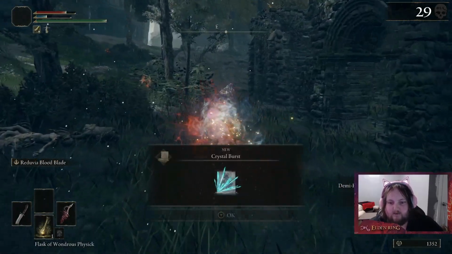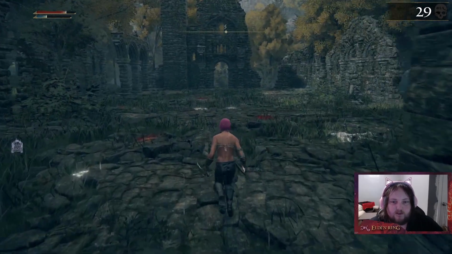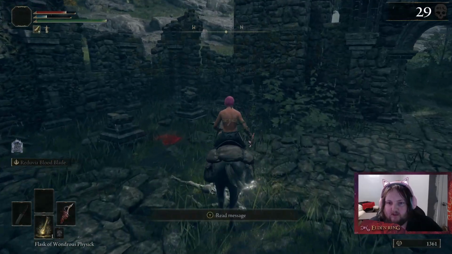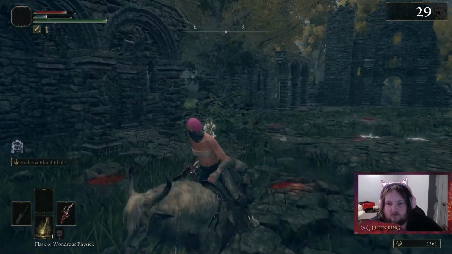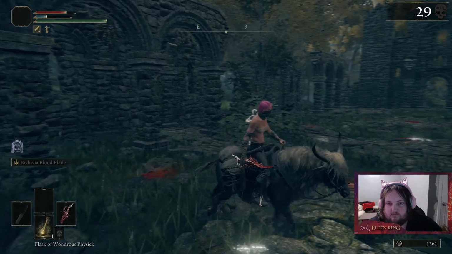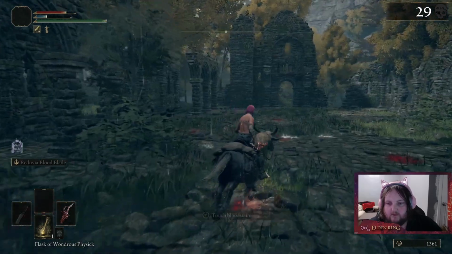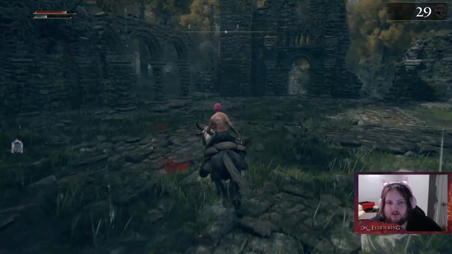Human Queen Staff and Crystal Burst. Okay, so that's some sorcery stuff. We don't really need it for our build. That's fine. Good luck. What does this one say? Damn it. Let there be weak foe. Pathetic dog, but mage.